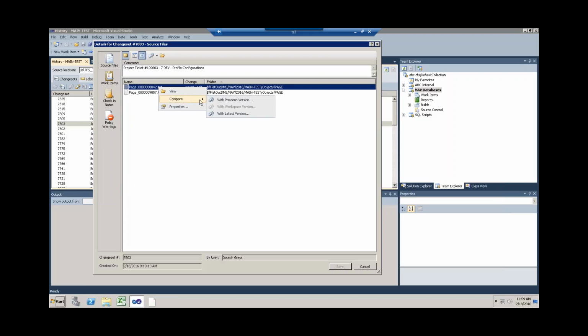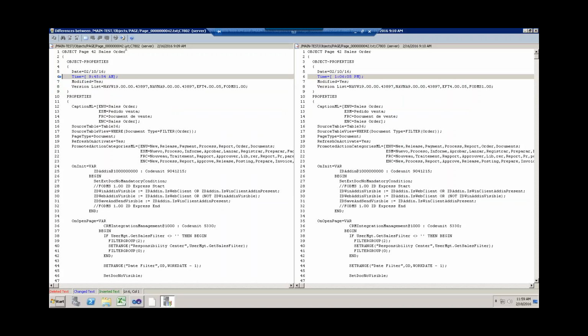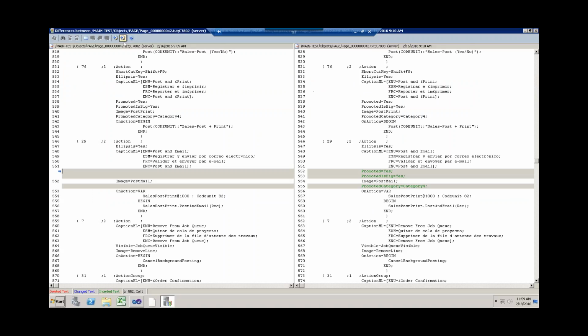I can also compare it with the previous version, so that would tell me what changed, what did I do that was different compared to what was done before. And so this is a page, so I promoted this post and email action, and it looks like that was the only change here.